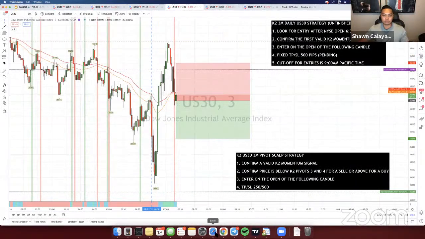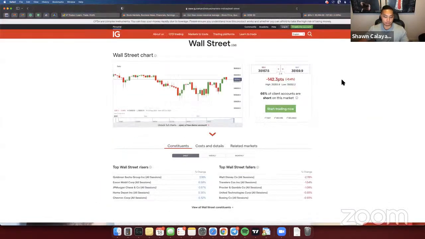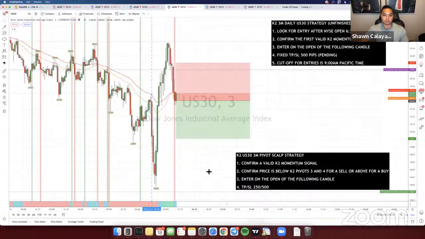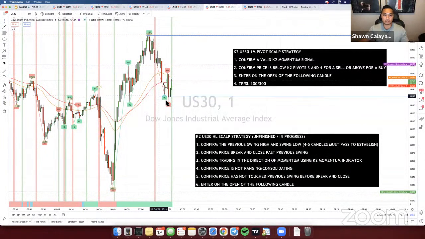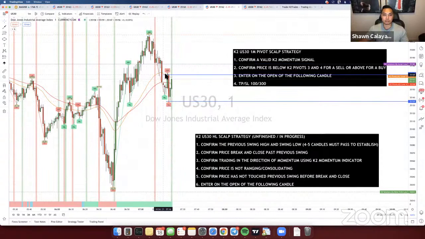But right now it's kind of hard to really choose, because I don't want to trade with the majority of people right here. Retail traders are currently 67% short, and I generally don't like trading with retail traders. I want to trade opposite of them. That's why I'm kind of iffy as to whether I want to take the trade or not, because it's just too choppy at this moment. So yeah, Eric, if you're going to take that trade, I'll follow up for you, but I don't know if I'm going to take it just yet.